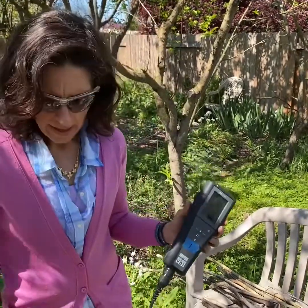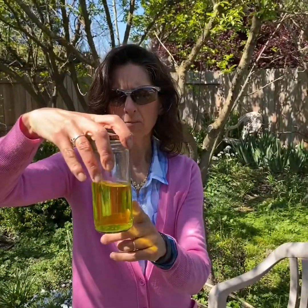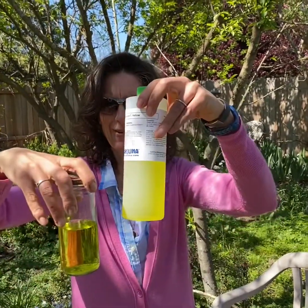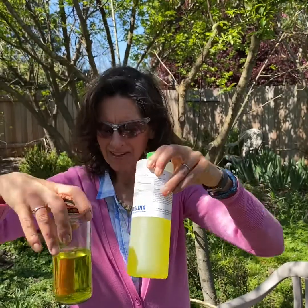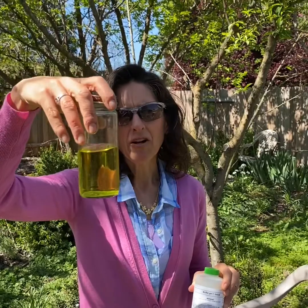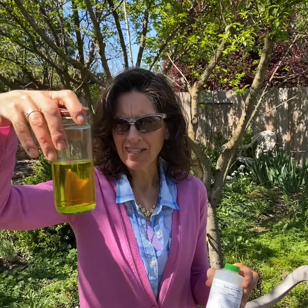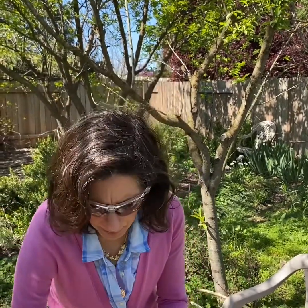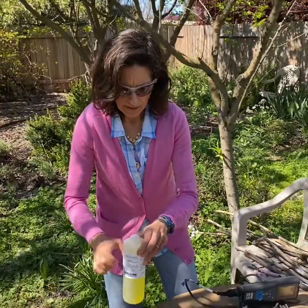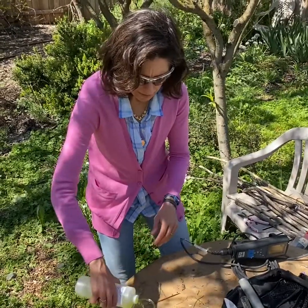So I have here my pH 7 buffer solution. From this pH 7 bottle, I'm going to pretend that I already used this for calibrating once before and I just saved it out so that I can use it for rinsing. So this is my rinse bottle. I'm going to put some new solution in this container and this will be my real measuring bottle. Hopefully I have enough in there.